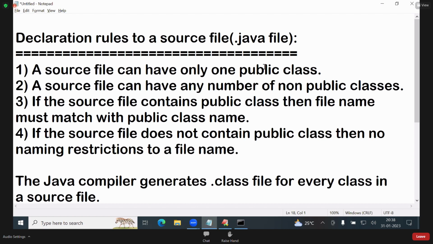For them the theory part is not required; only coding, coding, coding. But before getting a job, these are also required. They'll ask in the interview and you have to give the answer. That is the reason these points are important.